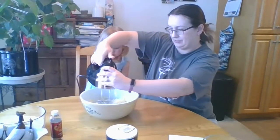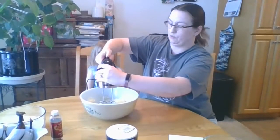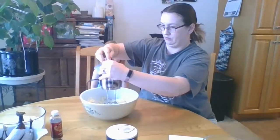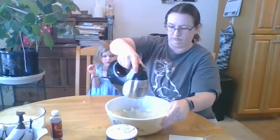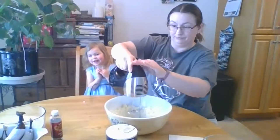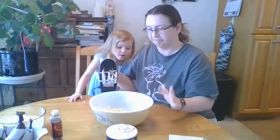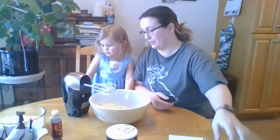Make a giant mess. I do have a KitchenAid mixer, however, since we're making three things, I can't use it. Okay, should I do this? Yeah. All right, so now it looks kind of mixed. Yes, do you see? That is margarine and sugar.